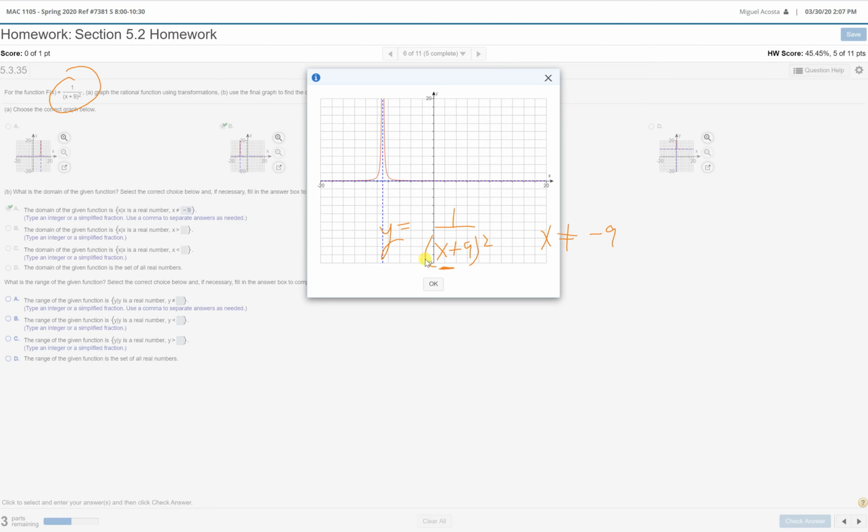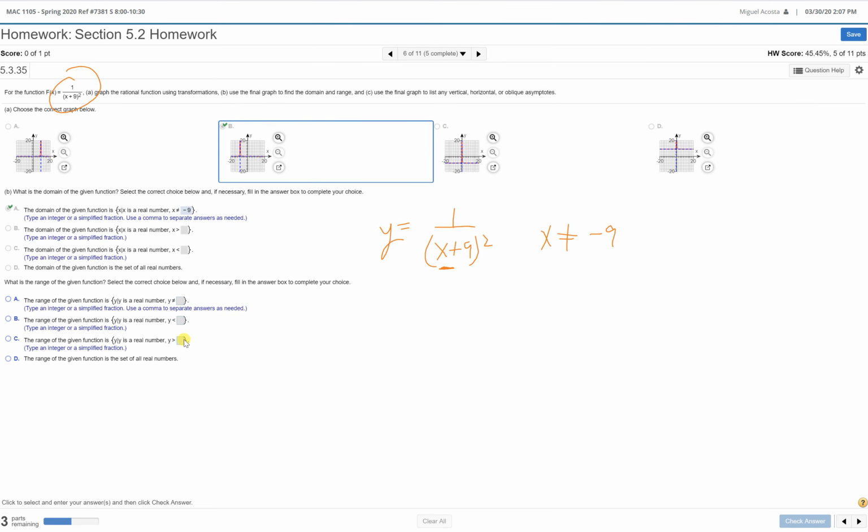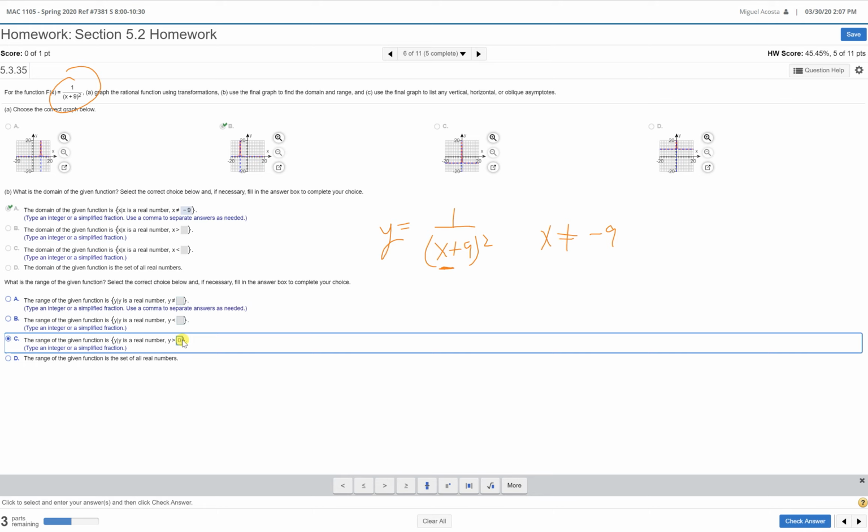That means that the graph is always greater than what number? What's the smallest number this range has? If you say 0, you're correct. It's always greater than 0. So we're going to say it's greater than 0. This is where it's very nice to have a graph to see the range, okay?